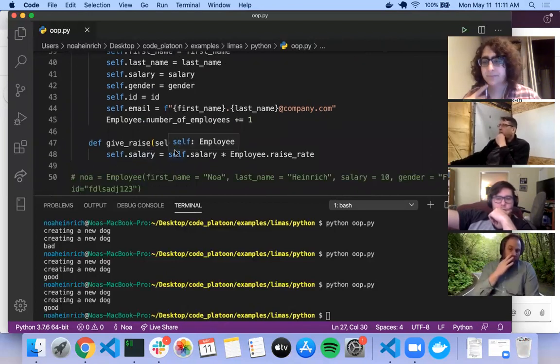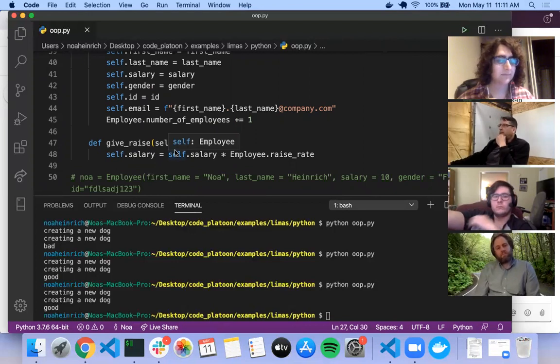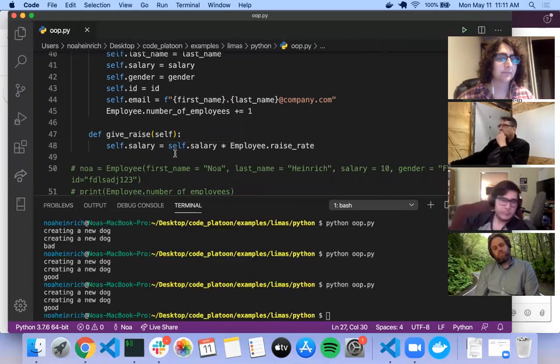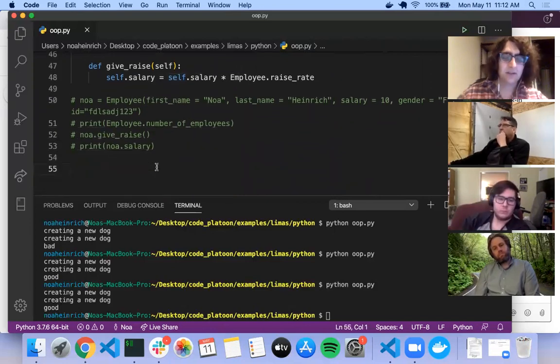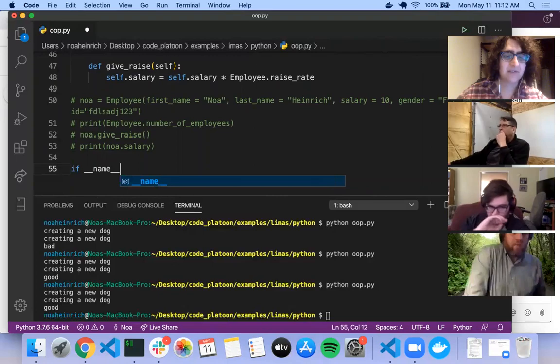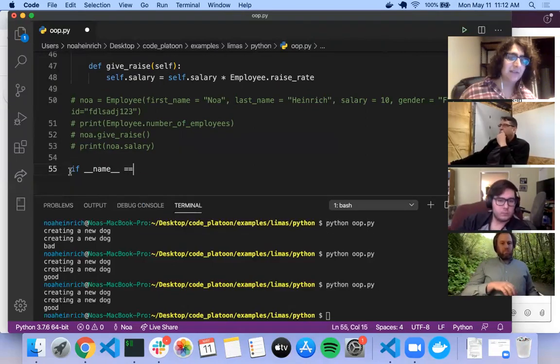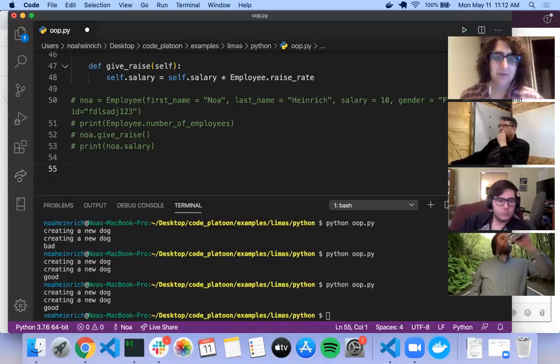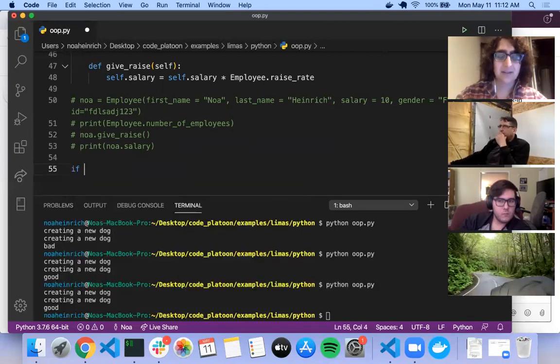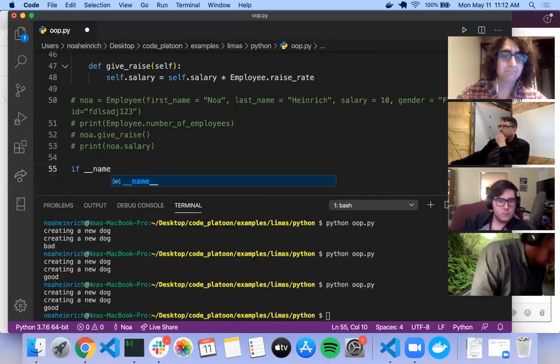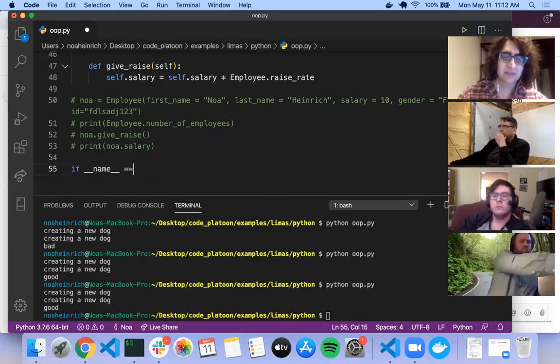Haven't I seen Python code where they do the check if name is not equal to main, then get out? Something along those lines. You mean like if dunder name? If dunder name is not equal to main, or yeah. Something like that. Yeah, so we can talk about that real quick. You may have noticed we add that to all our unit tests. If dunder name equals dunder main, like this.